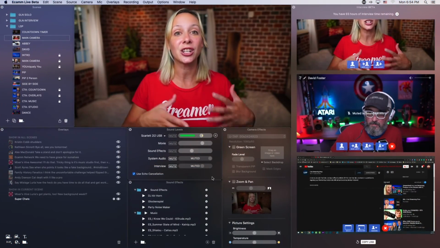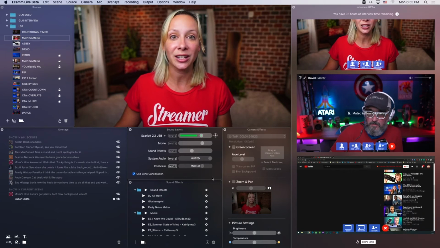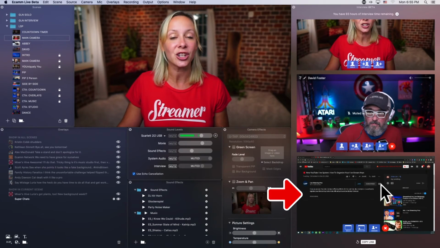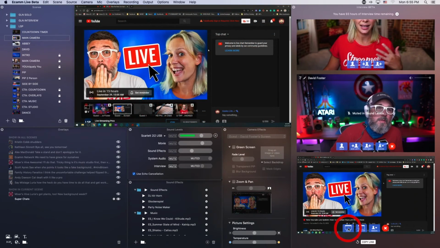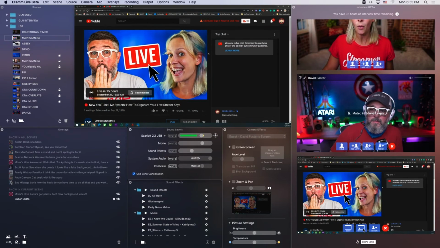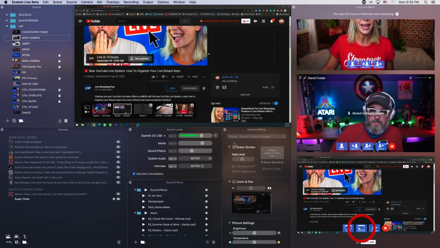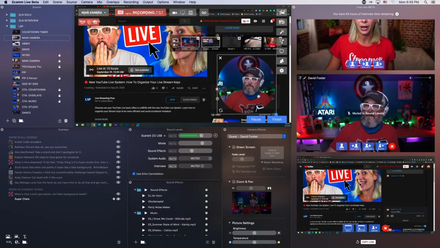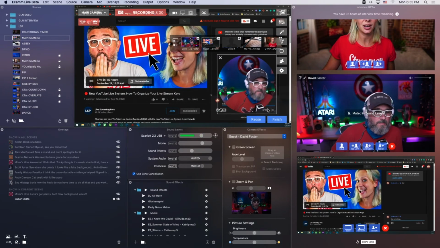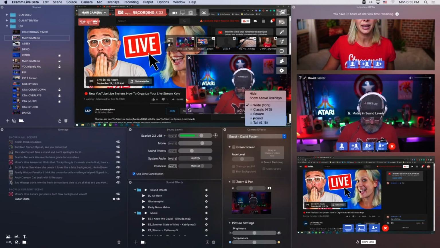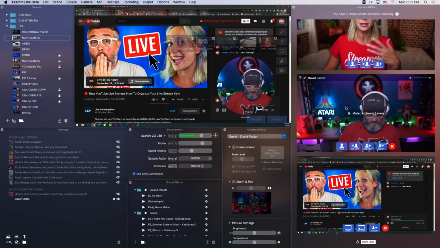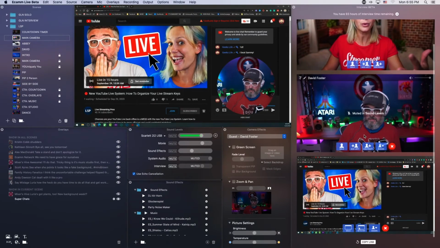So a guest can actually share their screen, and this is what it looks like from the interview window. So you've got the guest and you have the screen share itself. So I could make the screen share full screen, or I can even use a little pip and get David in here with a pip. So if I want to put him over here, I can change his configuration, and I'm going to keep it in the round, and I can make it small or big. And so if he's doing a little demo and he's talking through something, then we can see both him and that.